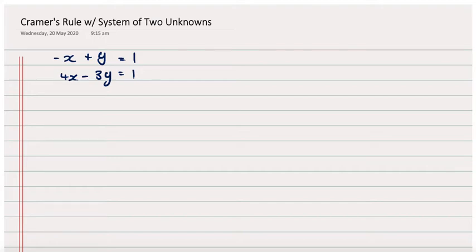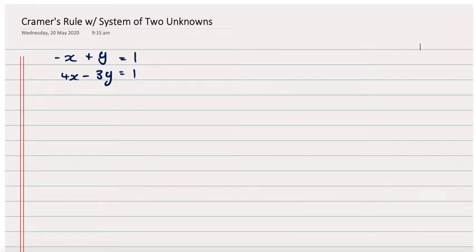In this video, we're going to have a look at how we can solve the values of two unknowns in a system of equations. So notice here on the left, we've got two unknowns and a system of two equations. To solve these unknowns, we're going to use a rule called Cramer's rule. This is a really powerful rule in that if we represent our system as a matrix, we can follow a simple formula and deduce our unknown x and our unknown y in a really easy manner.